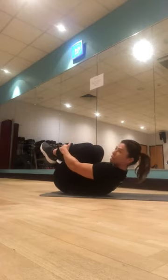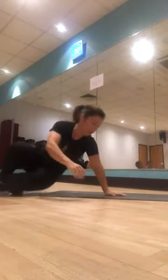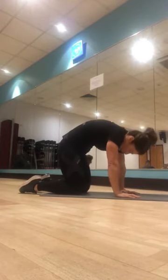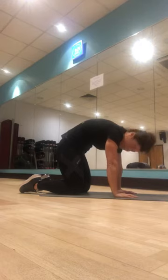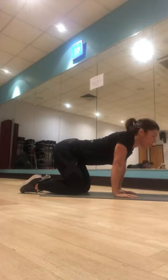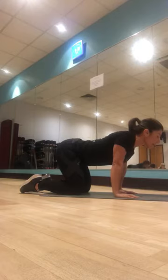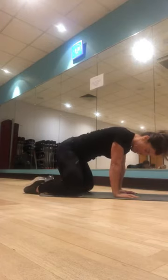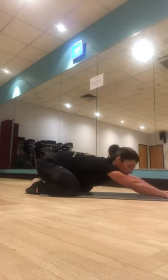Bring the knees back into the centre. Lift the head and shoulders — you can either hold in this little tuck, or have a little rock on the lower back and feel the muscles having a bit of a massage. One big roll up to the top, and we're going to roll over. We're going to round that spine again — this time we're going to hold it. Tuck under your hips, look towards the legs, open the shoulders, hold it here, breathe. Imagine someone's pulling the middle of you back up to the ceiling. Then let's reverse it — a little dip in the spine, squeeze the shoulder blades, imagine a piece of fruit between them. Lengthen the neck while you're doing that, still looking at the floor.